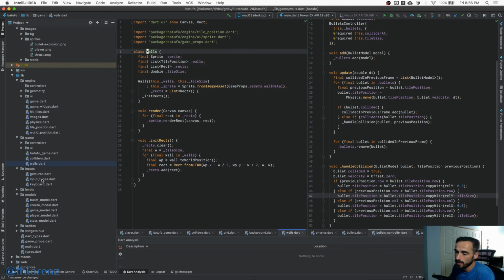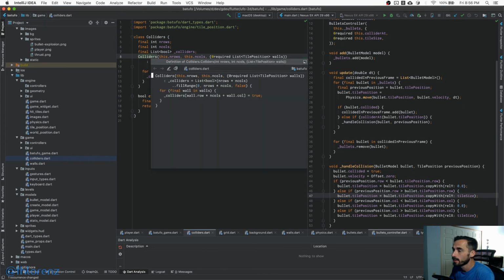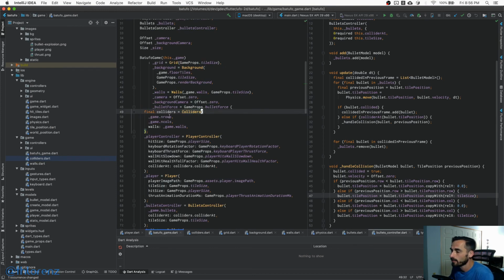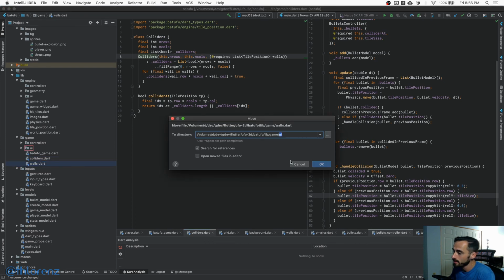So they're clearly UI, right? And if you want to know if we collided, we are not using those walls. We are actually using the walls from the model. So this top position walls here actually comes from the game walls. That's part of the model. So we don't need these walls. Again, I'm going to amend this commit.